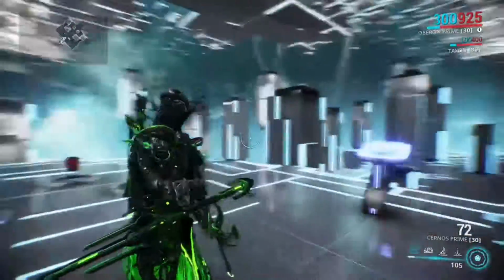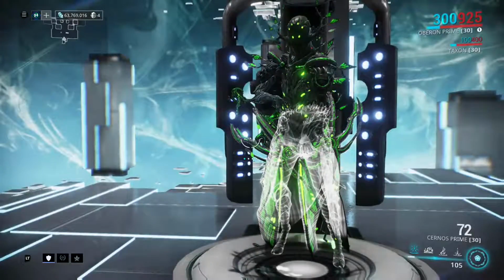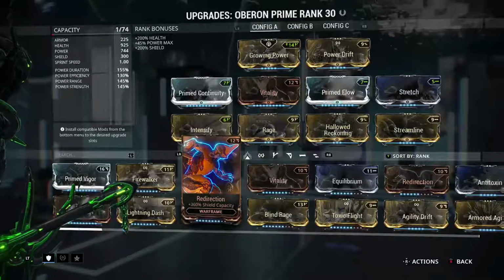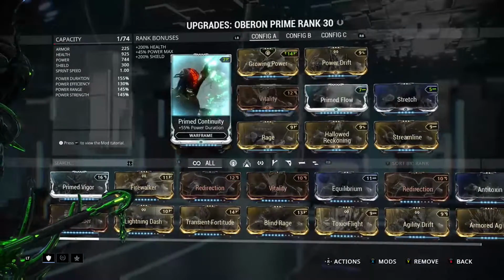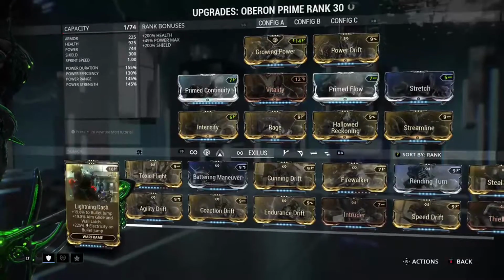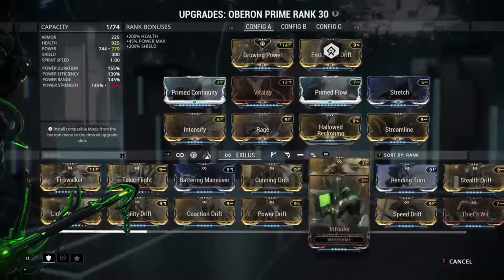Now, my original Oberon build was kind of just how I played him before his rework. Not really much has changed for me, honestly, but with Oberon Prime, he has a couple other factors. One of his big benefits is this huge energy pool. With Prime Flow, you're literally over 740%. If you wanted to further increase that, you can always grab an Exilus Endurance and just throw that in there, and you're almost at 100.